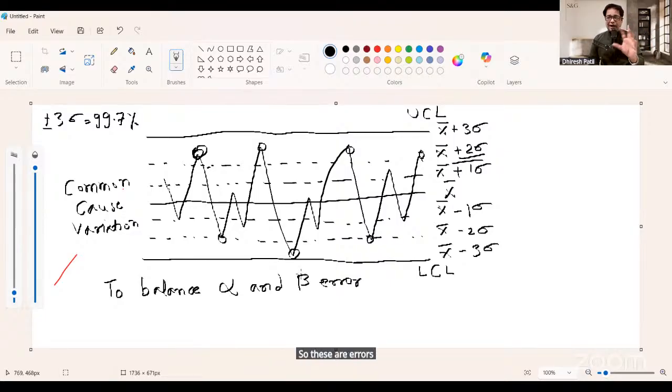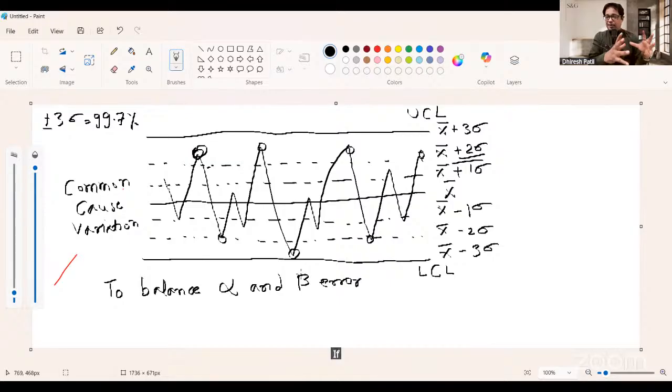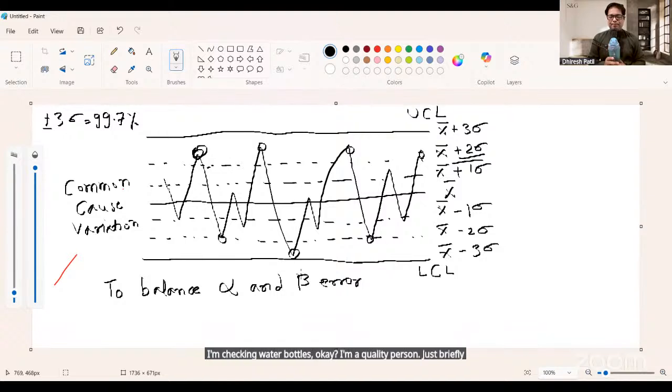See, alpha and beta are the errors. For example, I'll quickly and briefly explain. If I have 100 products, let's say 100 water bottles, and I'm a quality person checking them, I will take 10 out of the 100 population as samples and check them.